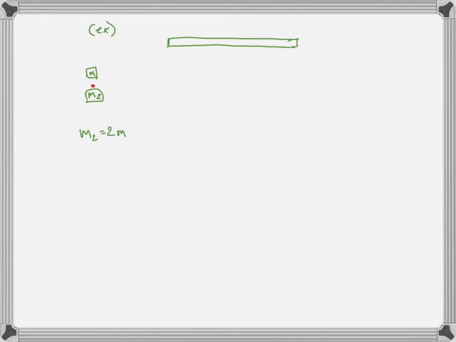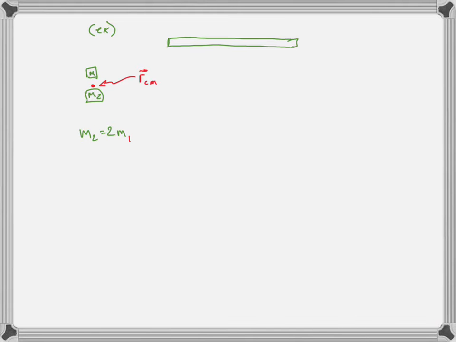Hold on. So assuming that these two are lined up vertically, so that their centers of mass are on the same vertical line, then the center of mass is on the vertical line that connects the centers of these two objects, but it's 1/3 of the way closer to m2 than it is to m1, if m2 is equal to twice m1. So you can figure that out for yourself. But the point is that this point right here is the position of the center of mass, whatever that position is. Okay, so these two objects have a center of mass even though they're not attached.